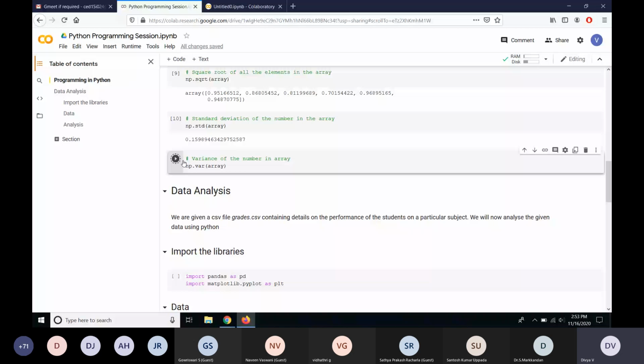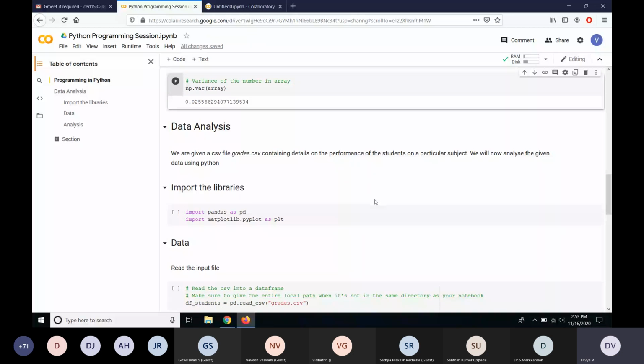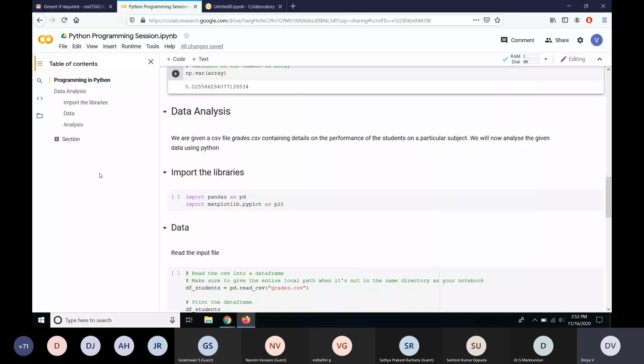Okay, so till now what you saw are the different statistical functions available in NumPy. Now I'll show you how to upload a CSV data file and how to perform some data analysis on it. First, I'll upload the CSV file which I have locally on the machine.